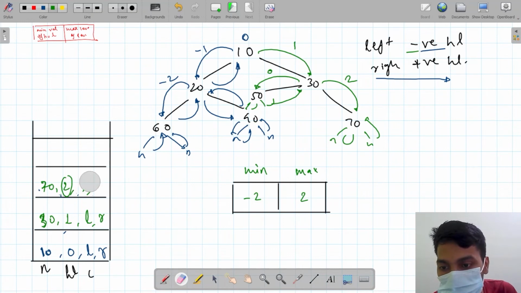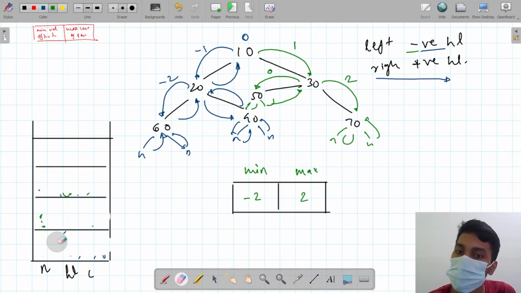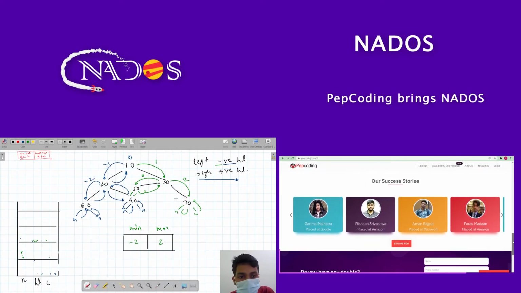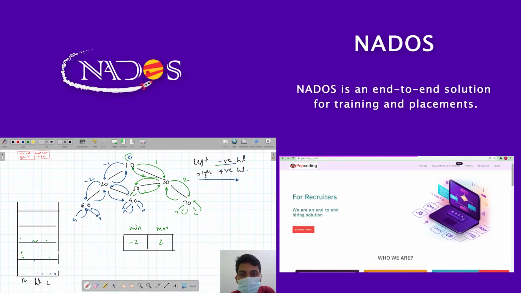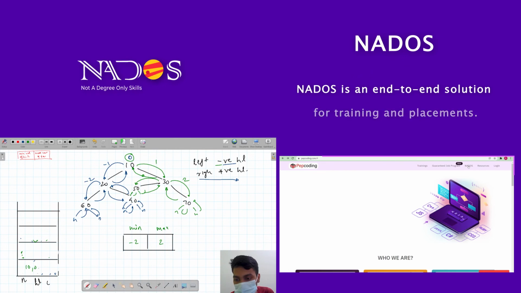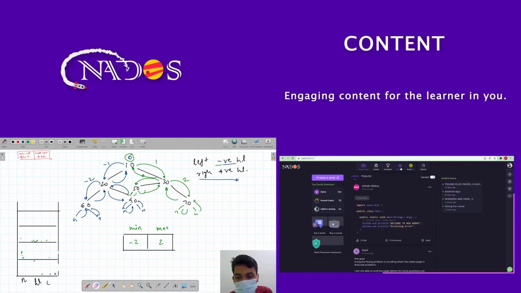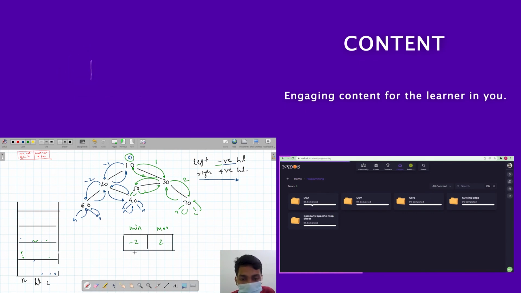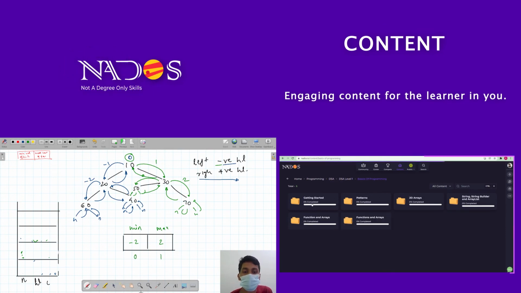Now this will wipe out of the stack. This will also wipe out, and this will also wipe out, because both the calls for 10 are done. So it is going to return here. At 10, left call is done, right call is done, therefore it will return. So right now currently I am having the answer in this format, that is my minimum level was stored at the 0th location, and my maximum level was stored at the first position.